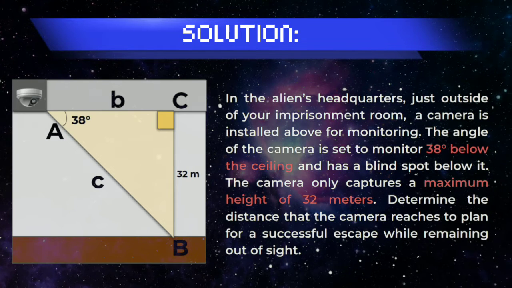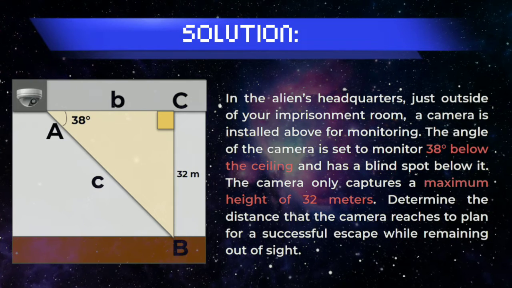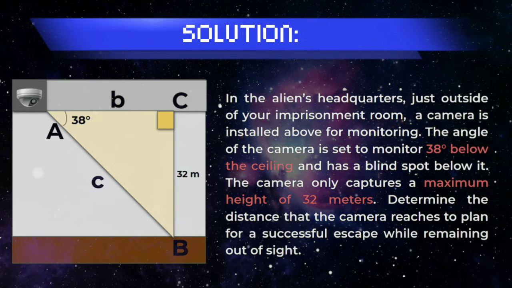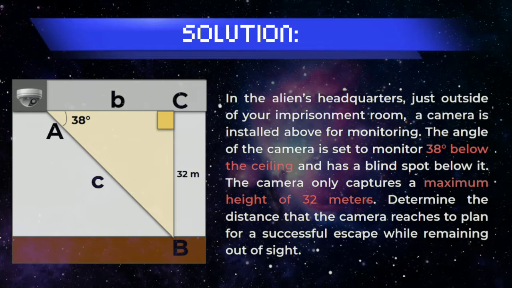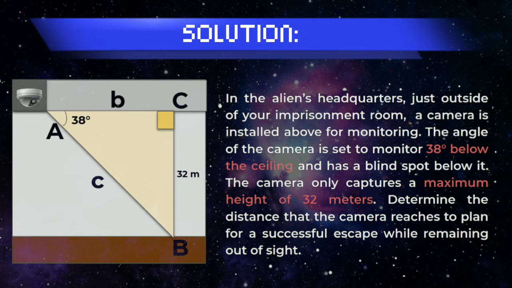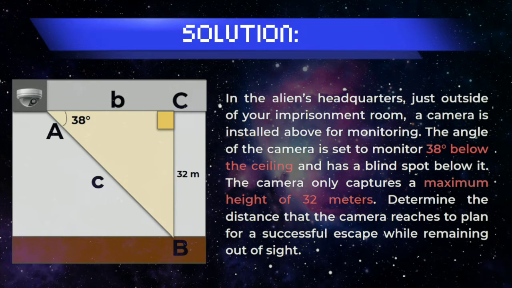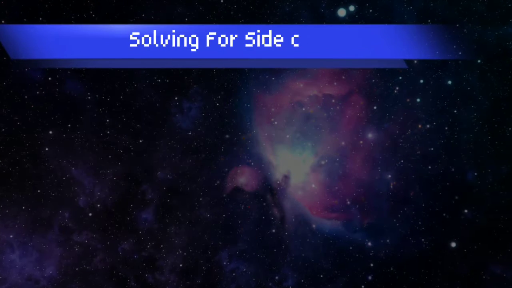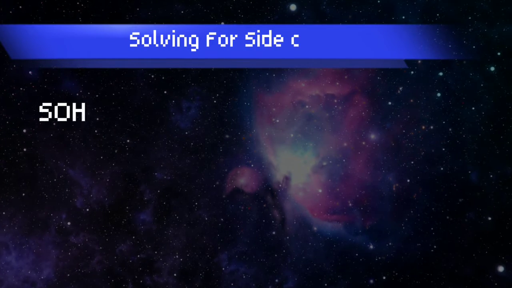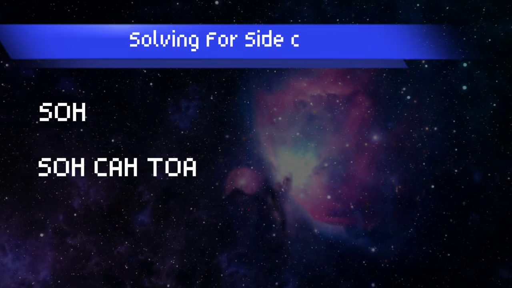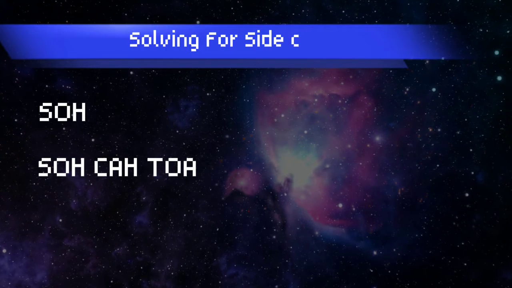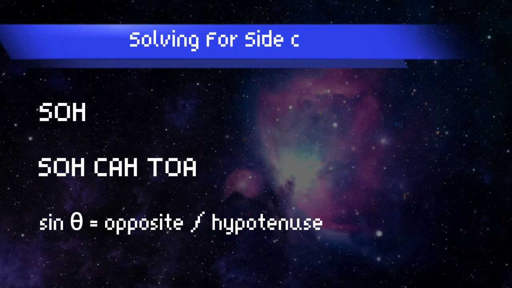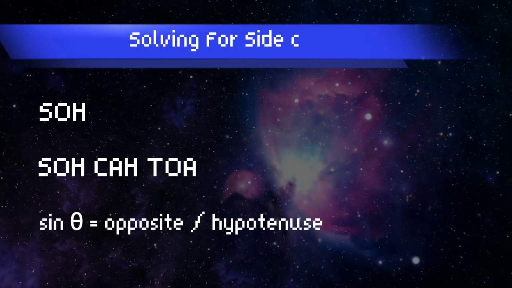With that, we can now substitute angle A with 38 degrees and side A with 32 meters, as stated by the given. Now that we have partially created an illustration, it is now time to solve for side C, or the hypotenuse, which will help us determine side B using Pythagorean theorem. Using the trigonometric ratio SO from the mnemonic SOHCAHTOA, we can make use of the formula to obtain the hypotenuse, or side C. Sin theta equals opposite, or side A, over hypotenuse, or side C.